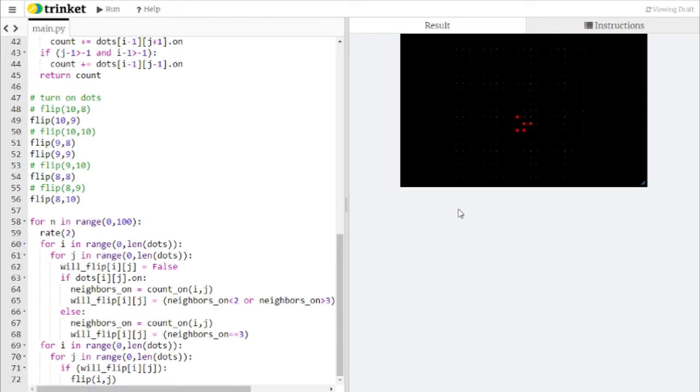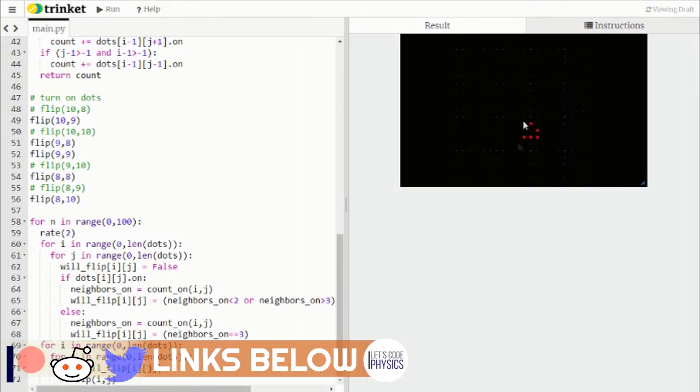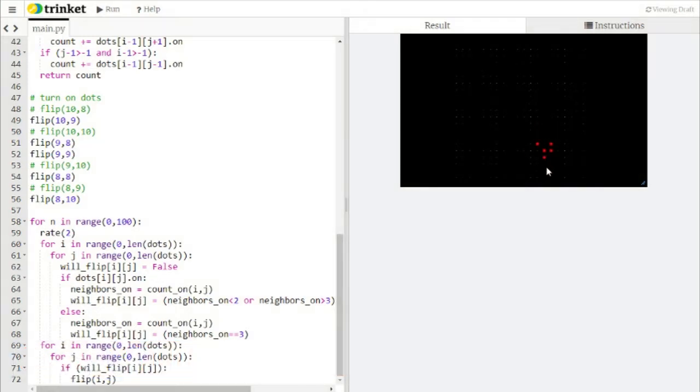So I've been playing around a little bit with Conway's Game of Life. This is a pretty straightforward mathematical setup that mathematicians have been wrestling with for a while now, where you have a grid of dots that are either alive or dead. You start it with a certain number that are alive, otherwise nothing much interesting happens. And basically, if a living dot has fewer than 2 or more than 3 neighbors, it gets switched off. It dies. On the other hand, if a dead dot has exactly 3 living neighbors, then it comes alive.